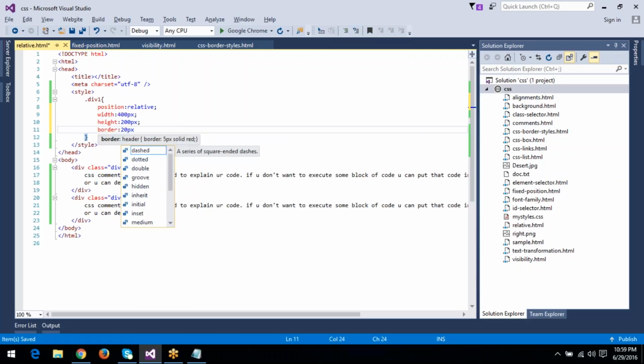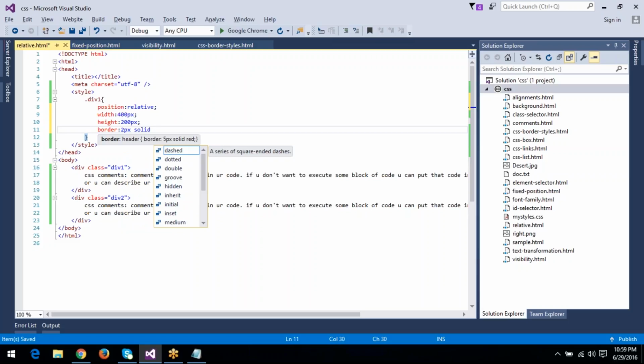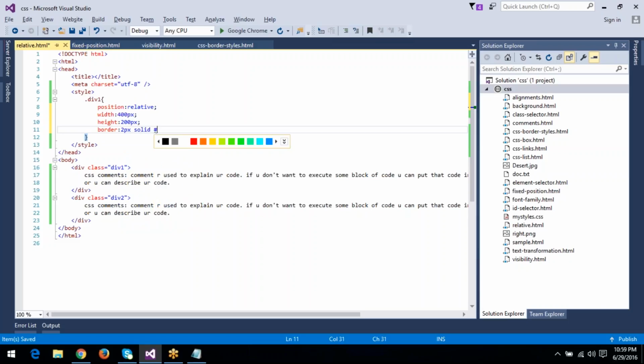Border is 2 pixel border, and solid border style, and color is, so we can use this color.